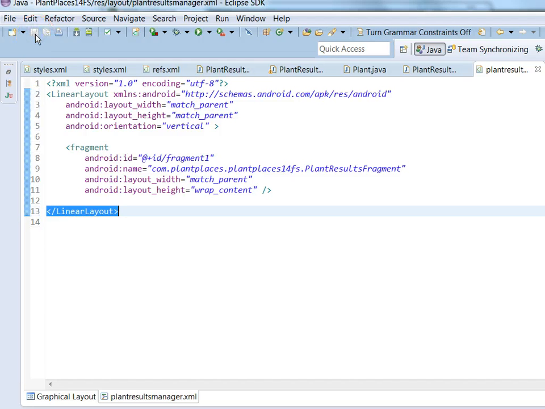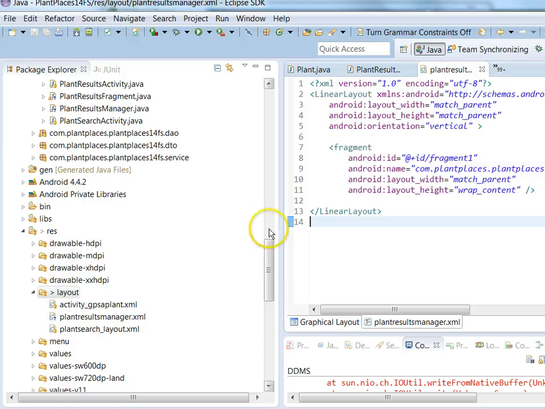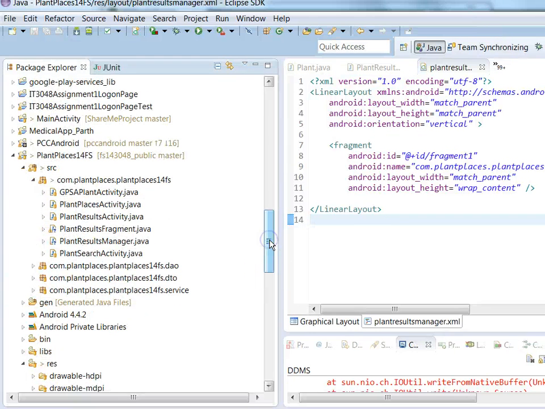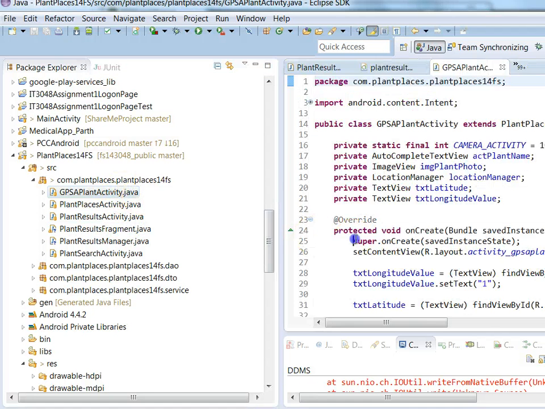Let's see how this looks. I'm going to save. I'm going to Control M so I can go back to source code again. So now I have my fragment, I have my manager class, and I have a layout that's pulling out that fragment. This should be enough to get us in a good position. So what I need to do is just make sure that this plant results manager gets called from the plant search activity, or in this case, the GPS of plant activity.